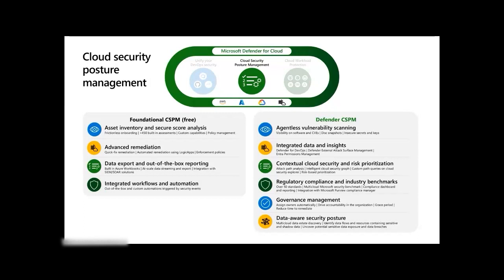Again, imagine if, going back to the previous example, you had VMs in Azure, in AWS, and in GCP. With foundational CSPM, you can be notified of all the misconfigurations on your VMs across your multi-cloud environment. With Defender CSPM, you can go not just one, but more steps further.